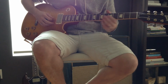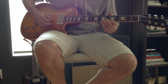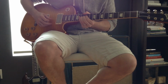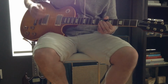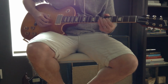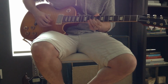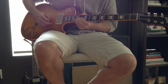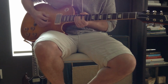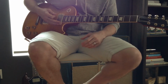I'm just going to play in the key of A here, just to keep it simple. But I think that's a big part of getting the Clapton thing going, to really be able to freely mix that major and minor sound together. And to do that, you just need to start learning those scale patterns and those intervals.